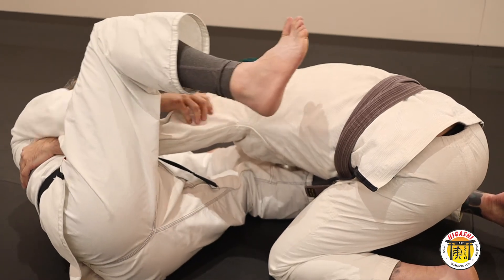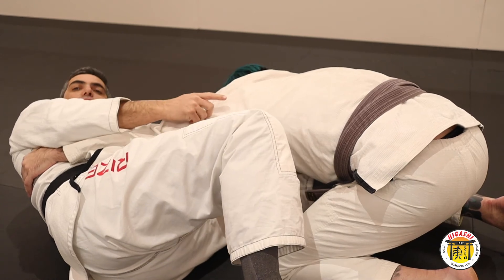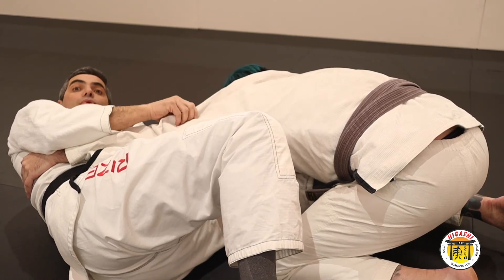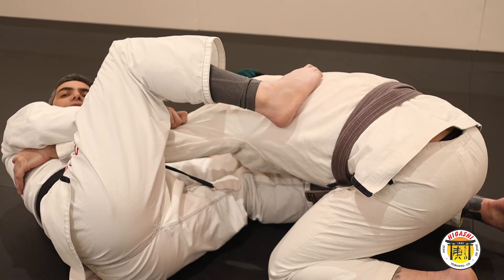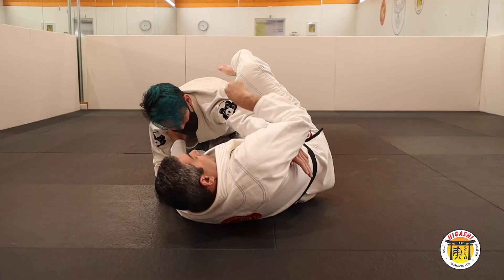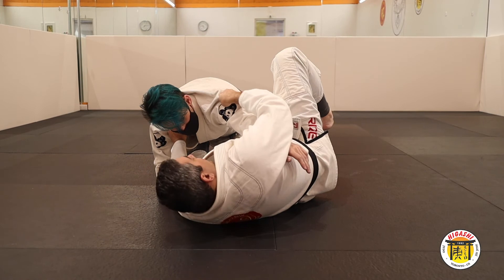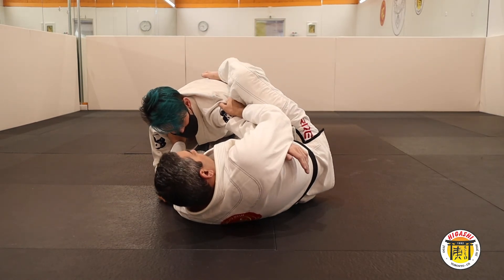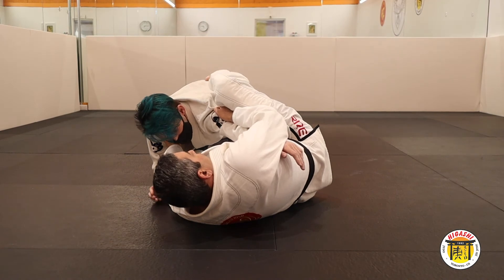You will put your sole in his back. You need to adjust for leg length — if you have a short leg, you need to climb more; if you have a long leg, you need to slide down more. It's very important. Use your knee to do pressure on his elbow. So, sole on his back, knee on his elbow, and put pressure down.